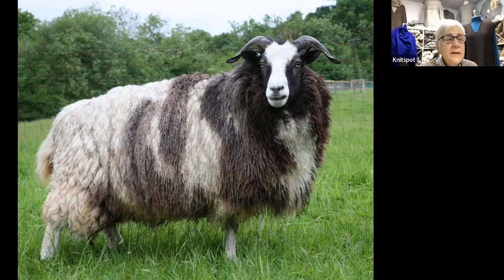And while Jacobs don't maintain this characteristic throughout their life, at birth they do have it, which is interesting. You can think of several reasons why that might be. Most of these sheep spent the whole year outside in remote areas of estates and parks, and even in hill country, and had their young outside. And being a very independent kind of breed, the lambs were probably up and on their own, or spending large amounts of time by themselves or with each other, fairly quickly. And so staying warm and dry would be a priority for an animal like that, until it gained enough stature and a fully grown fleece of its own to keep warm. The birth coat is shed at 3 to 6 months of age, and by that time, a sheep is a fairly good size.